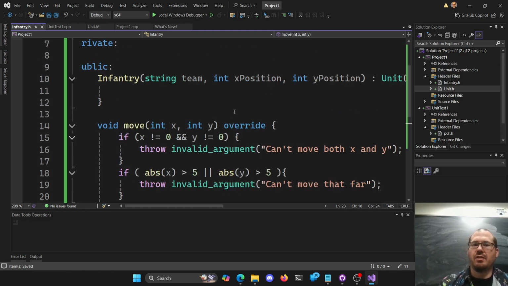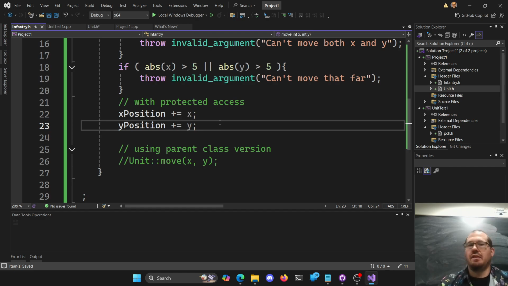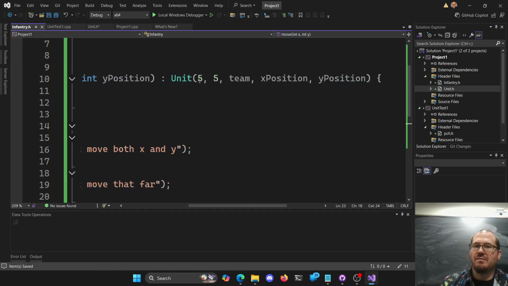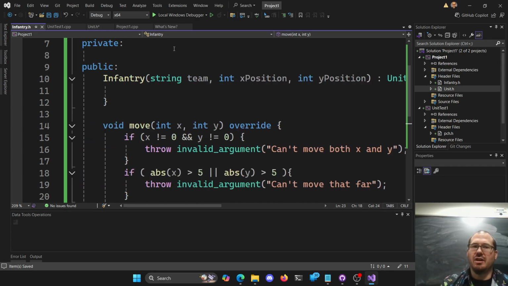So what do we need to test here? Well, move. That's the only new code we wrote, move for infantry. I know it's got specific values. We could test one to make sure we passed it 5 and 5 in the right order. That's probably a good thing to do. I'm just feeling lazy right now, so I'm going to skip it. But ideally, we've got to test for that. And 5 is even ugly here too.